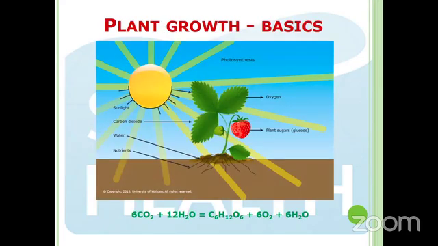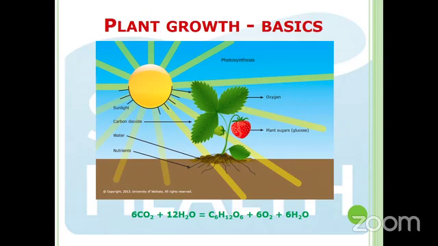Now, the picture in front of you shows the basic plant growth mechanism. You can see that with the help of carbon dioxide and sunlight, and the water absorbed along with nutrients from the soil, the plant cooks the food inside the leaves. And that food, the material prepared inside the leaf, is in the form of various types of sugars.